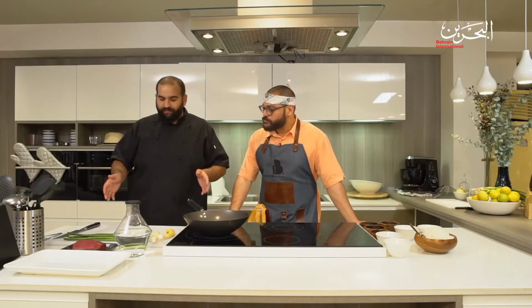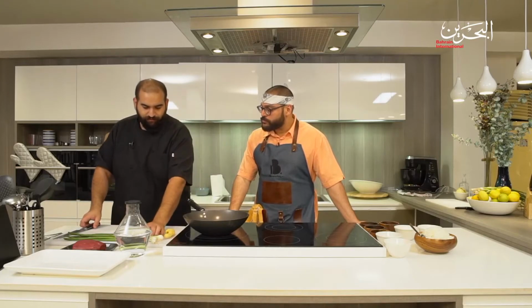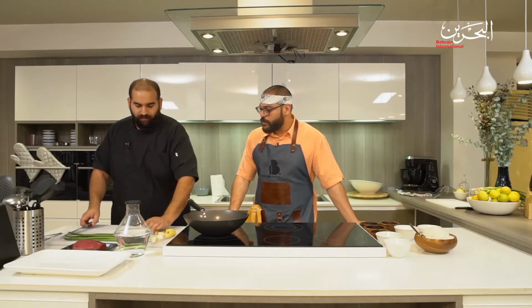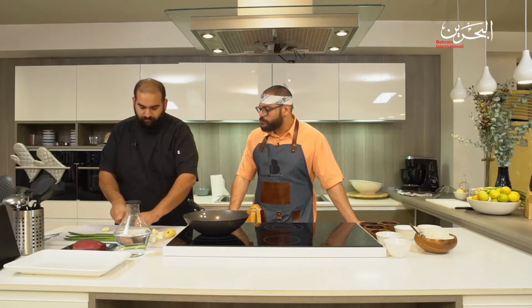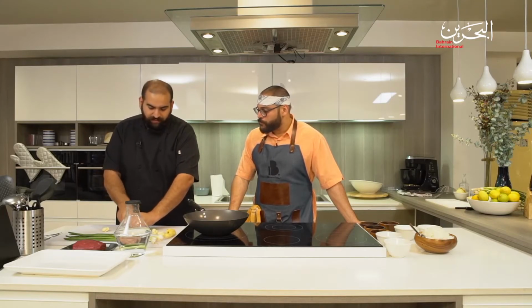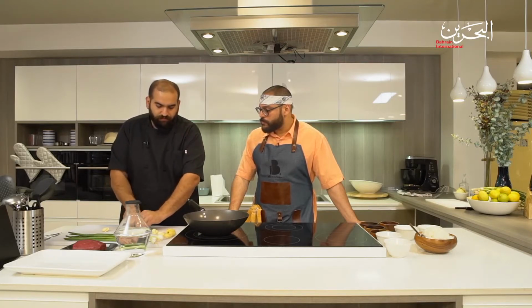So the first thing we need to do is cut our vegetables. We're going to start with the garlic. All we need to do is have the garlic chopped into smaller pieces. If you have a grater, you can grate it. It's just a simple process. If you have a blender, you can blend it. If you have a paste, you can use the paste. Whatever you have at home would do fine.